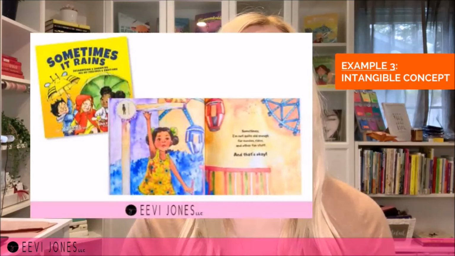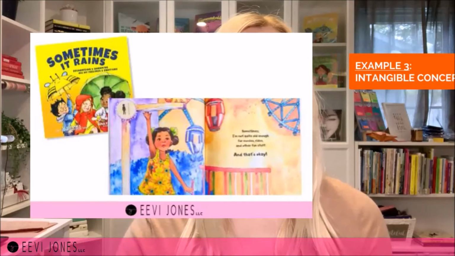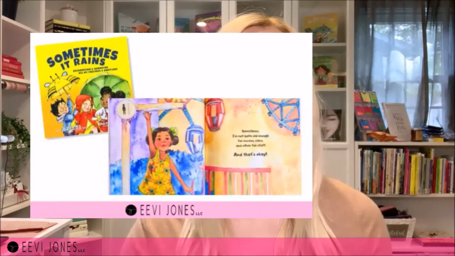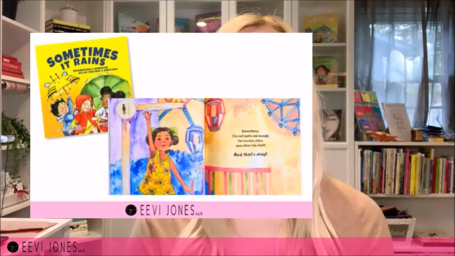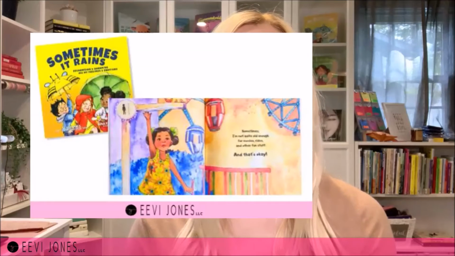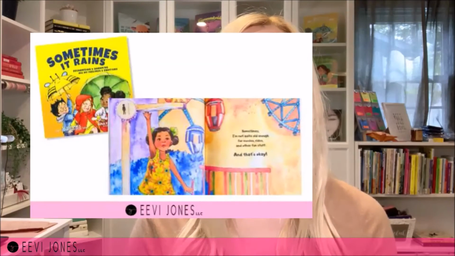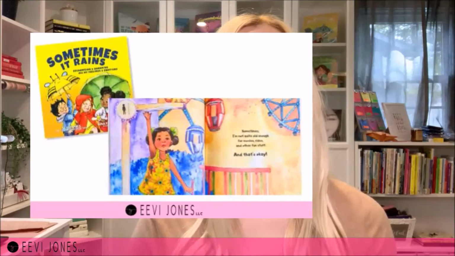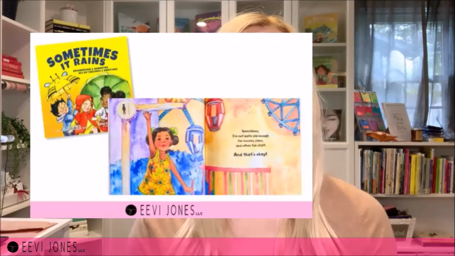Sometimes a particular part of our story we want to show in our illustration is more about an intangible concept, and that's our third example. This here is another example from my book, Sometimes It Rains. "Sometimes I'm not quite old enough for movies, rides, and other fun stuff, and that's okay." Here the main idea is not being old enough. So we could ask ourselves, how can we portray an intangible concept of not being old enough? What is something that little ones could identify with here? And so what I came up with here was to show a little girl in front of a Ferris wheel next to one of those measuring scales to see if kids are tall enough to go on the rides, but then to have that girl not be tall enough, because we often associate height with a certain age, right? So whatever we are deciding to show in our illustration is very much more symbolic in nature here.